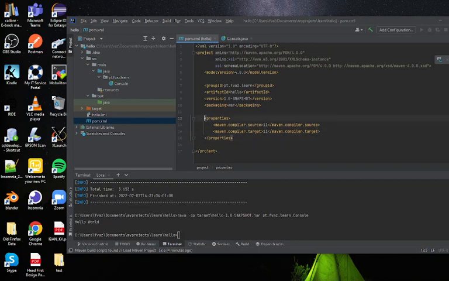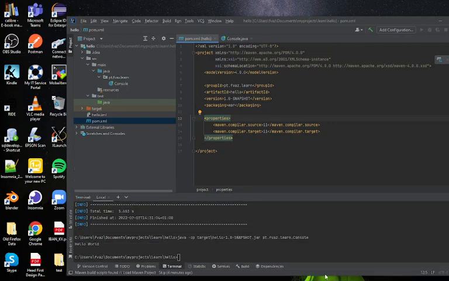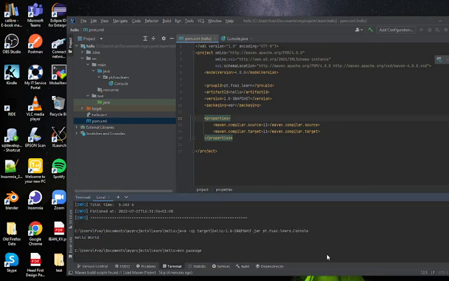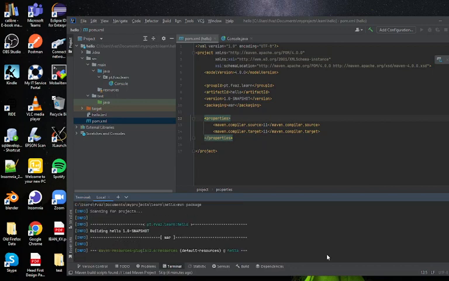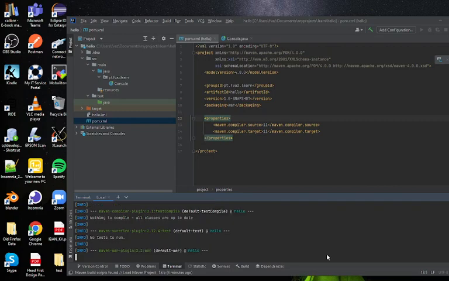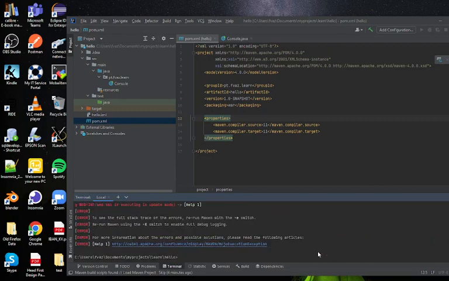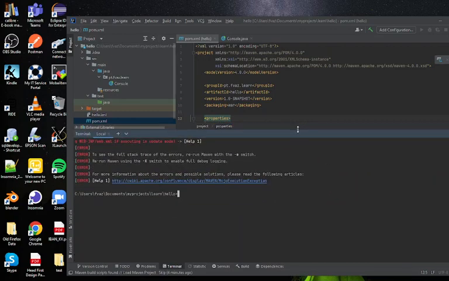Okay, and yeah, okay, let's try it. Let's try to build something. Okay, as you can see, there's an error there.